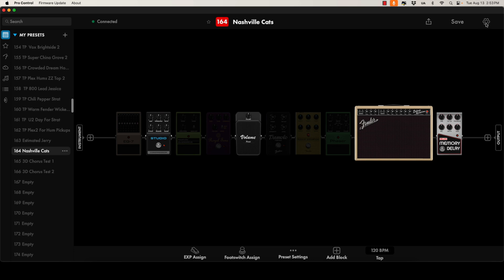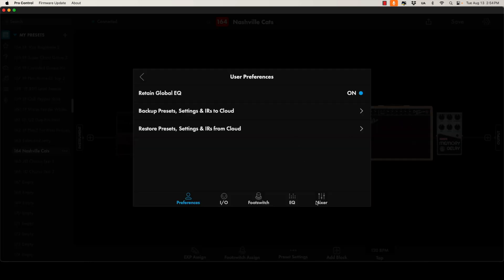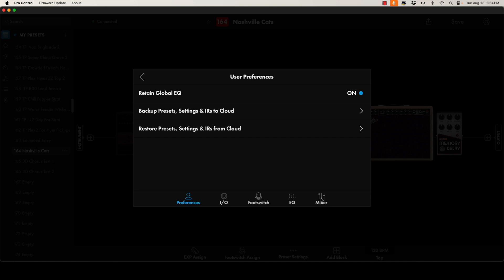Click on the Settings icon up here in the upper right and we're at the User Preferences panel. Go down to Mixer. Here's the fader for USB 1-2 — make sure it is turned up all the way to 0.0 dB. You'll be sending a good strong signal to Logic Pro. You might have to turn your preset volume down depending on the preset and guitar you're using. I'm using my Paul Reed Smith Silver Sky, which has single coils.